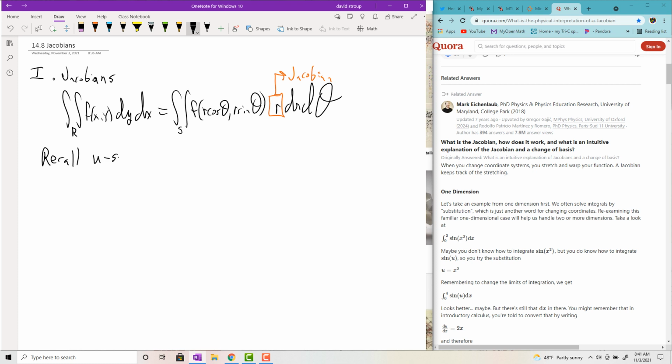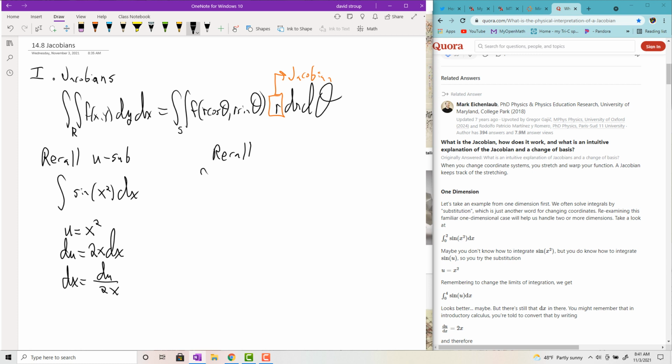So recall the U sub, and also recall more of a trig sub idea. You already have two substitution ideas from Calc 1 and Calc 2. Let's say I have sine of x squared, and I'm trying to integrate this thing. It's the same example that Mark uses in his article. You could try the sub u equals x squared. Of course, it's not going to work. You get du equals 2x dx, and then dx is going to be du over 2x.